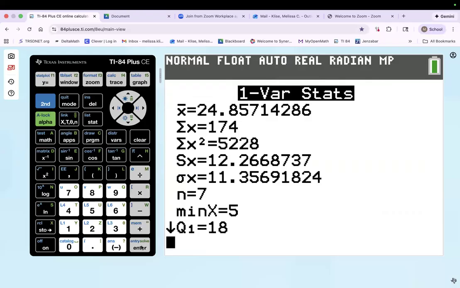We got 24.9 for our mean when we were calculating it. That's fantastic. I'm going to go back a couple pages. Oh, wait, no, here we go. And I got 11.36 for the population standard deviation. Yay, I love it. I love that I see that you guys are getting it in the chat. Victory makes me happy. And this is my sample standard deviation in case I needed it, there's the sum, got all that crazy good stuff. All right, good. I am very, very happy that we're using the fancy calculator.